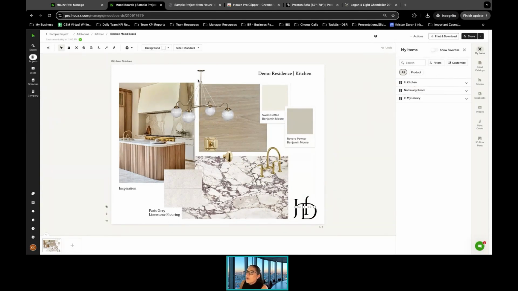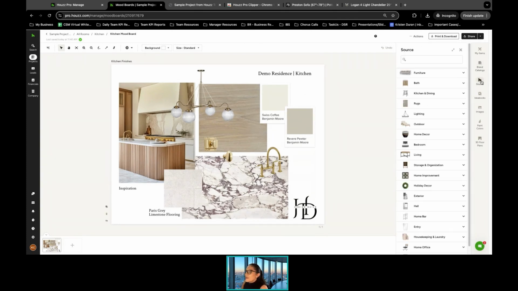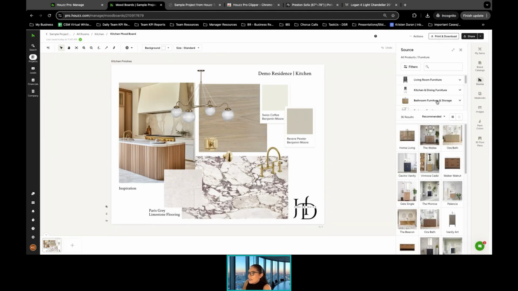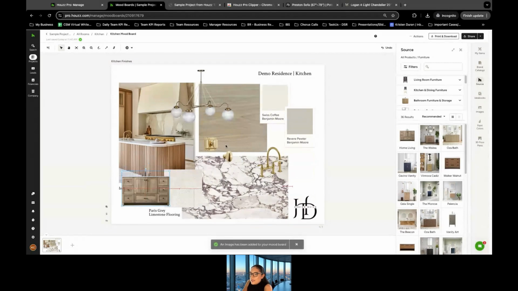You can also view on the right-hand side that brand catalog that I was showing you before, which is the Home Depot catalog, to pull in items this way. You can also source items directly from Houzz. We have a marketplace as well, where you can directly source items if you're part of our trade program on Houzz. You can pull in information here really easily. It's just clicking on an item and having it pull on over. So you can do that really seamlessly.